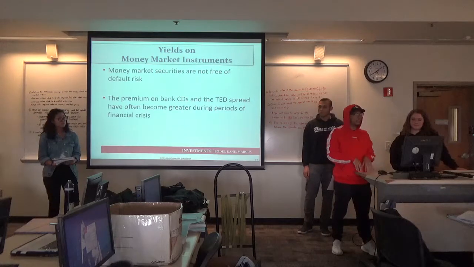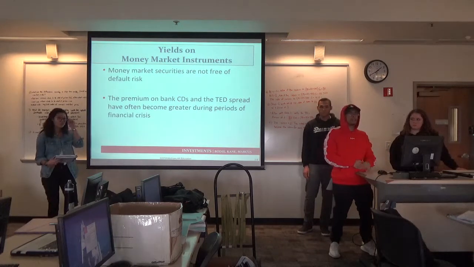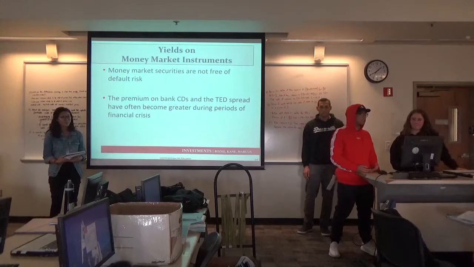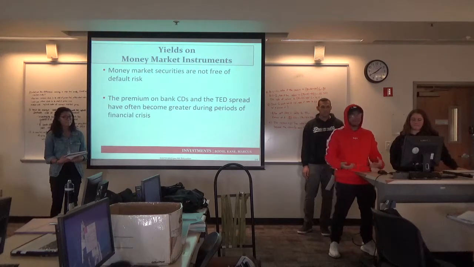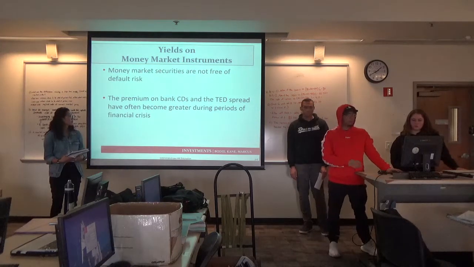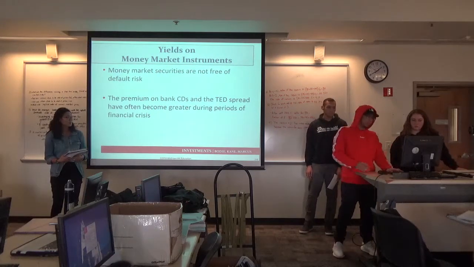So, yields on money market instruments. Money market securities are not free of default risk. There are a lot of securities that are very low risk, but obviously nothing is free of risk, and that's shown through the housing bubble and things like that. The premium on bank CDs and the TED spread often become greater during periods of financial crisis. Yeah, that's self-explanatory.